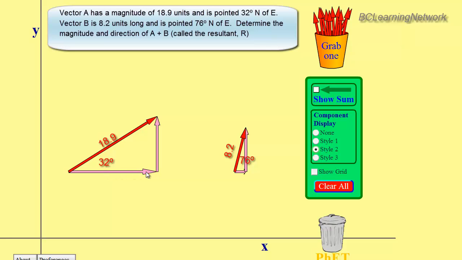So let's figure out our x component. We have a hypotenuse of 18.9, an angle of 32 degrees, and I want to figure out this component here. This is the adjacent side to our angle. So if we know adjacent and hypotenuse, we want to use the function cos. So cos 32 degrees is equal to x over 18.9, and when we solve for x, we get x is equal to 18.9 times cos 32, which is 16.03 units long, or roughly 16. So our x component here is 16 units.